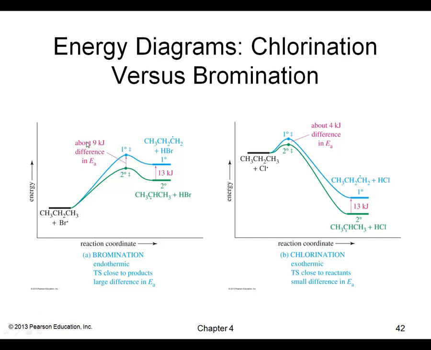Okay, so here are some energy diagrams to show this principle of the Hammond Postulate. If I look at an endothermic reaction, the transition state, which is right here, is closer to the product than the reactant. Versus an exothermic reaction, the transition state is what? Closer to the reactant than the product. So it looks more like the reactant, and this one over here looks more like the product.